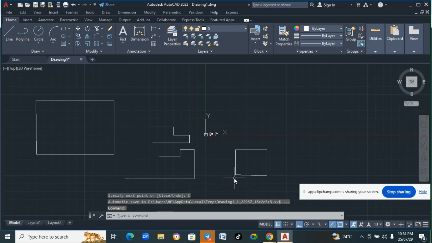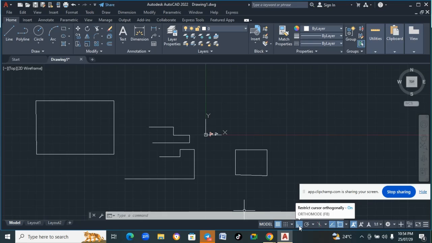So the next thing I think you may need to know is how you use auto mode to draw. If you want to draw a perfectly horizontal line or a perfectly vertical line, it's important to make sure that this auto mode is on. Let me give you an example.